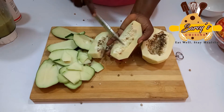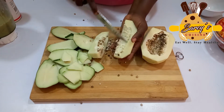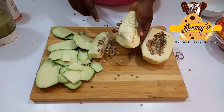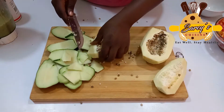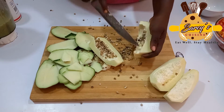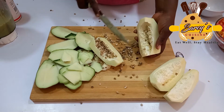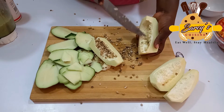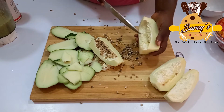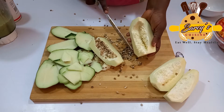So you remove the seeds from it. So pawpaw can be used for so many things. You can use pawpaw for cake, smoothie, soup, as I said earlier, stew, and anything. You can actually replace it with garden eggs.